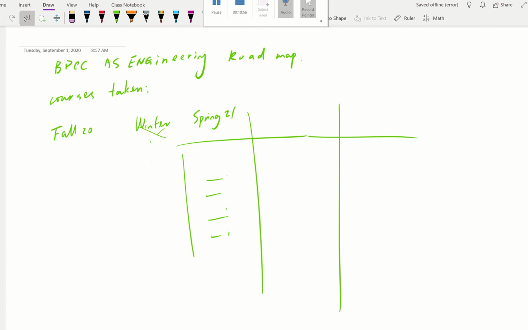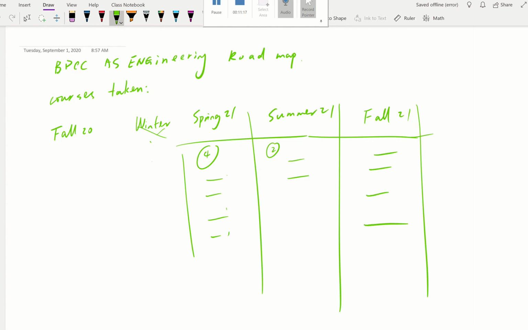And then after spring, come to summertime. If you plan to take any courses in summer, summer is normally 2 courses. A regular semester is 4 courses, considered full-time. So use that. And after that, it comes to Fall 21. What other 4 courses will you be taking? Or if you want to add more, you can add more. Remember, the general education courses can be placed anywhere as a filler. And then continue on. Let's see when you will be graduating, right?